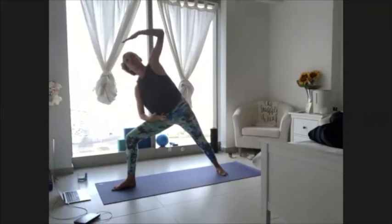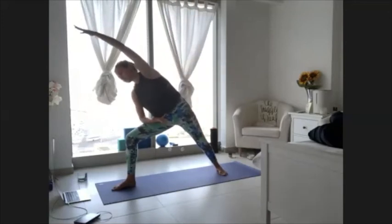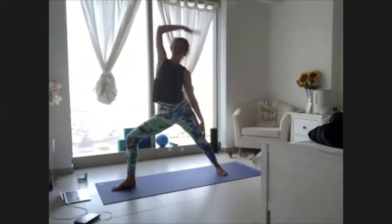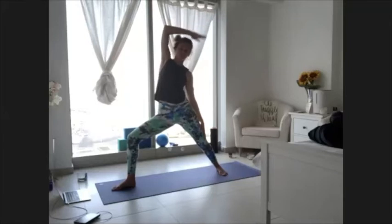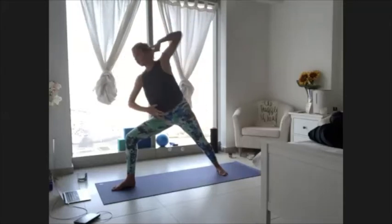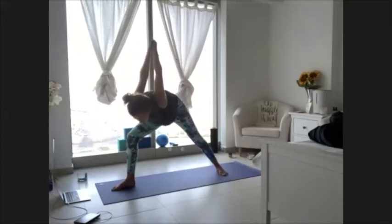And can you do this three more times? One more. Come all the way up now. Interlace the palms behind the sacrum. Breathe in, lift your heart, and then hinge forward, humble your warrior.